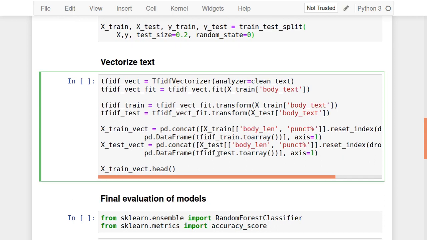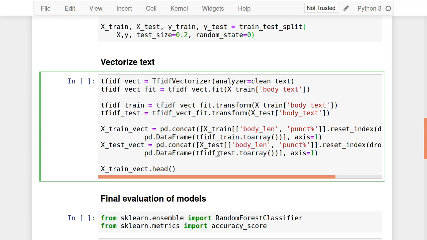Now before actually applying this data, see, data still does not contain numerical information. Whatever algorithm you apply for machine learning, every algorithm is based on statistics and mathematics, so it needs the data in the form of numbers. So we need to vectorize this data.